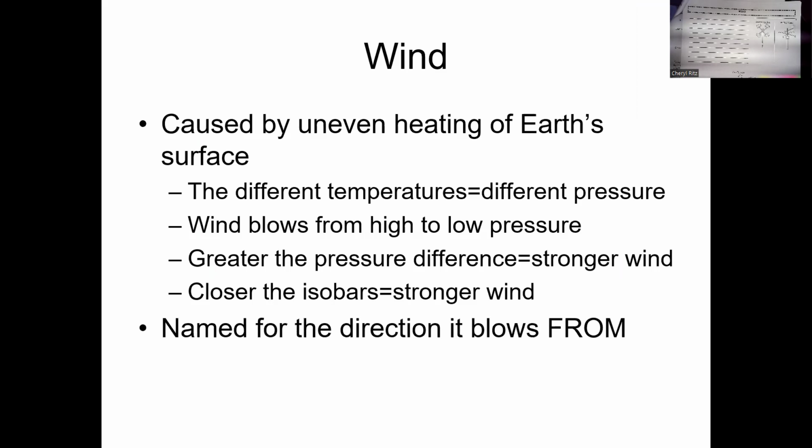And one more thing at the bottom here, and I did make this in bold, dark, large letters. Wind is always named for the direction it blows from. So when Trent was talking about those northwest winds, that means they're coming from the northwest. They name them that way so that you know what to expect. Winds coming from the north are going to be typically colder than winds coming from the south. So they kind of give you a heads up on what kind of weather to expect.